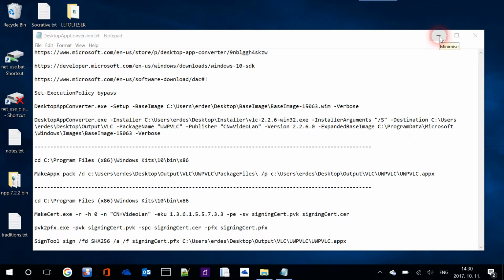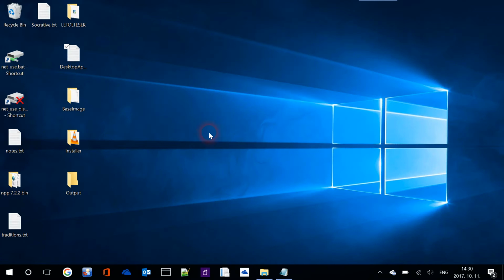So, Microsoft not long ago launched a project called Desktop App Conversion, and thanks to this you can convert a desktop application to a modern UI application which has certain advantages.